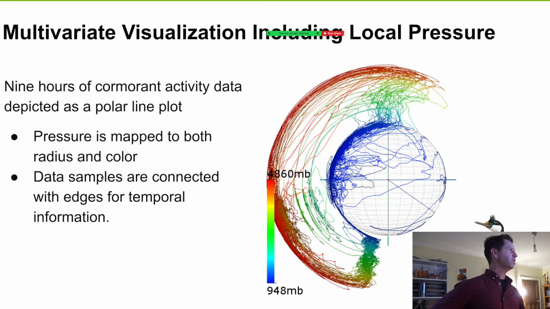And as we mentioned, the data samples are connected with edges for temporal information, and then we can see patterns. We can see the patterns of the animal diving, which is this descent underneath the surface. We can see these long edges, which represent the animal foraging or hunting for prey to eat. And then we see a bunch of lines that are zigzagging back and forth, and that represents the ascent back to the surface of the water. And all these blue lines represent swimming behavior at the surface of the water or above the surface.